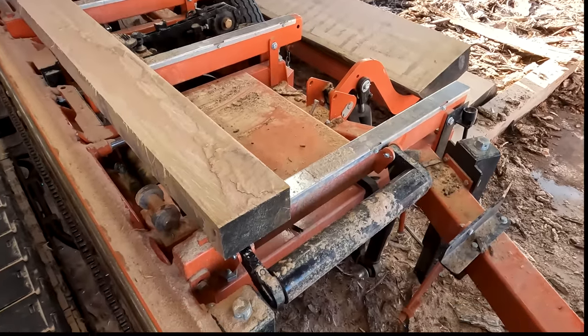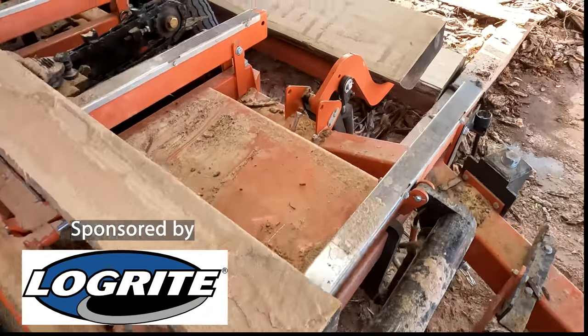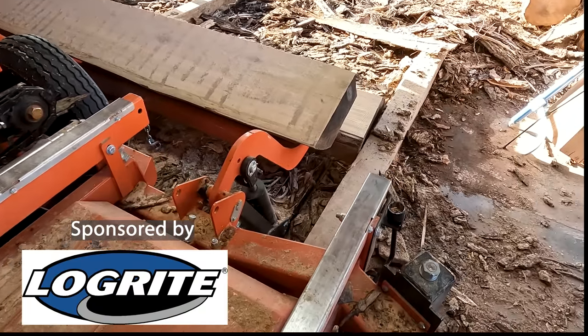First thing we need to do is finish up this cant that's on the bed of the sawmill. We'll get a few boards out of that. Then we'll work on those two over there on the loading arms.